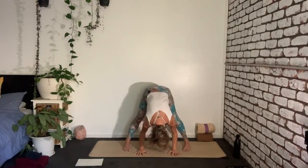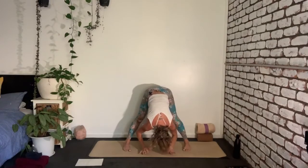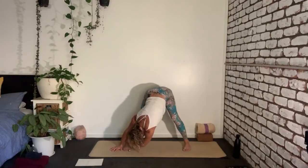Flank stretch. Fold straight through centre. Walk your hands towards your left foot. Put your right hand on your left ankle. Left hand can either go on the floor outside of your foot or on top of your right hand. Take a huge breath through right side ribs. As you exhale, send your heart down and then arc your right ribs towards your right foot.